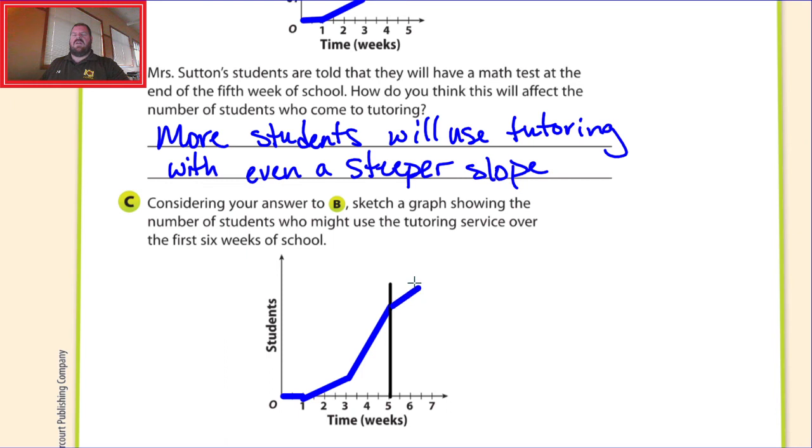And I should say that a little bit differently. I don't know that it would go down. I guess it could go down. So definitely not as steep or steeper, I wouldn't think. I would think maybe a leveling off where that number of students decided to come back every day, or maybe a drop off. And they did say over 6 weeks, and I went all the way to 7. Okay.